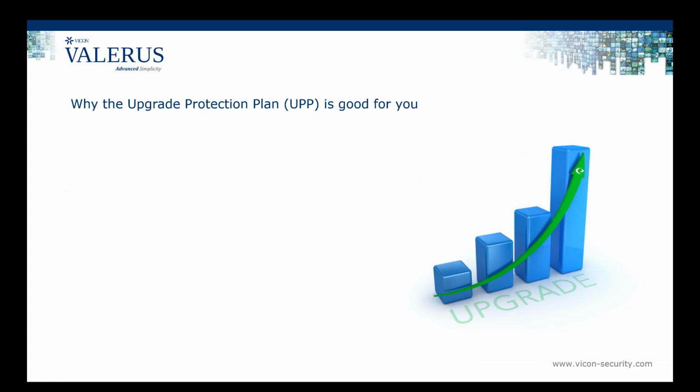We've also moved to an upgrade protection plan. So why did we move to an upgrade protection plan? This is a software that has a very robust roadmap, one that we want everyone to be able to keep up on. And this is the most affordable way to stay on top of that. So this ensures that you have all the features unlocked in the tier that you've decided to go with or that fits your customers' needs. The migration path as you build out your system is far less expensive doing it this way.